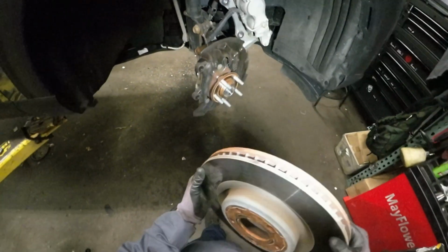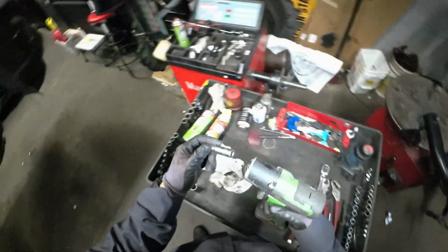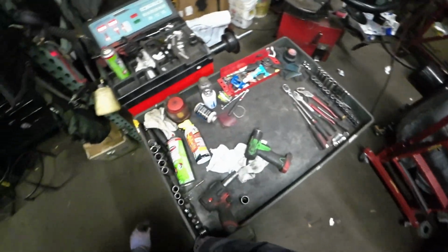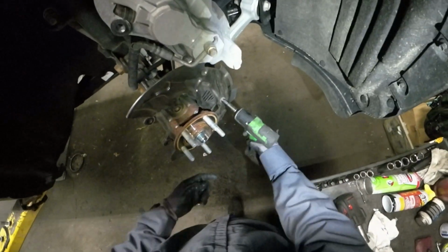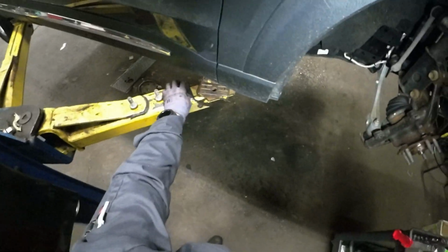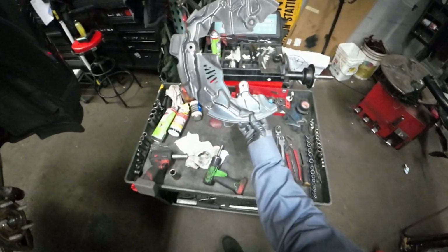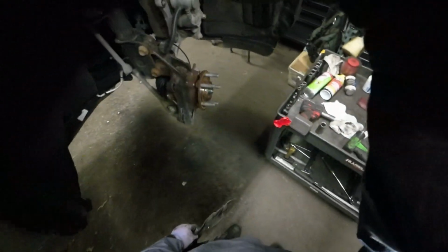Rotor come off. There you go. I'd like to remove the plate. What is that? 10 millimeter? 3 bolts, 10 millimeter. Pull this more to the side. Kind of heavy, this plate. 3 bolts. There you go. Let me put it to the side.